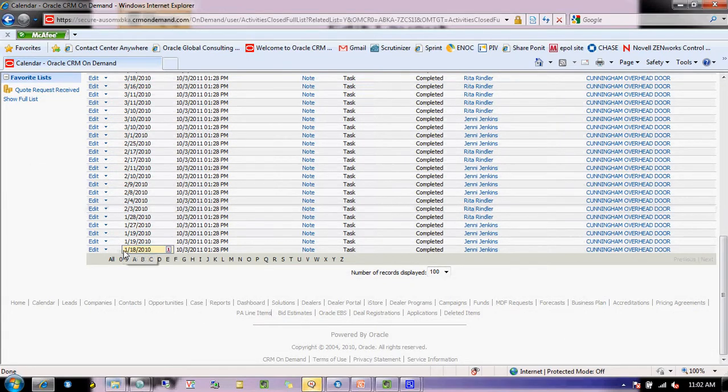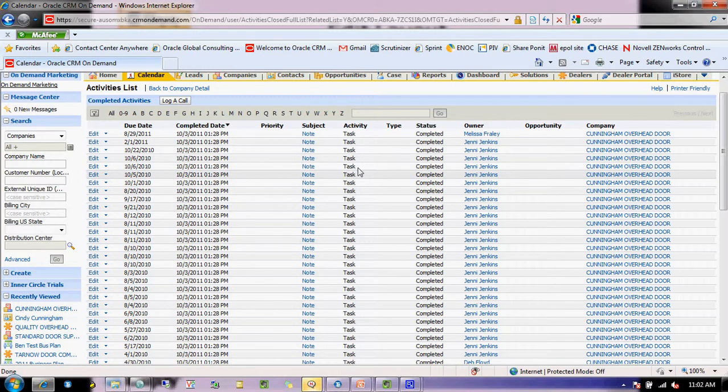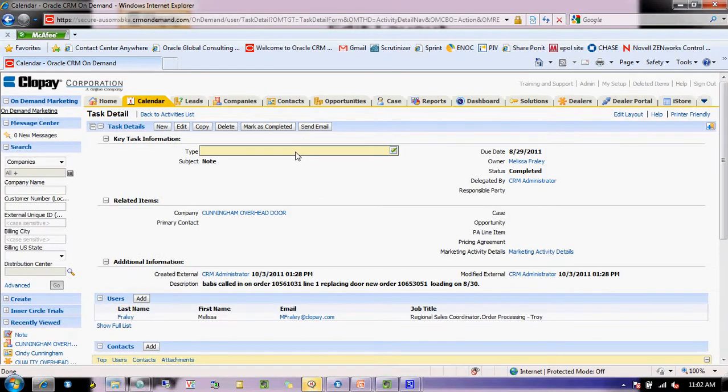Notice the record stops on 1/18/2010. That is when we started in Maximizer, apparently, or with the import of Cunningham notes into Maximizer. If I want to know the subject, the further definition of this particular note that I see here on 8/29, I click on the note and expand it out.